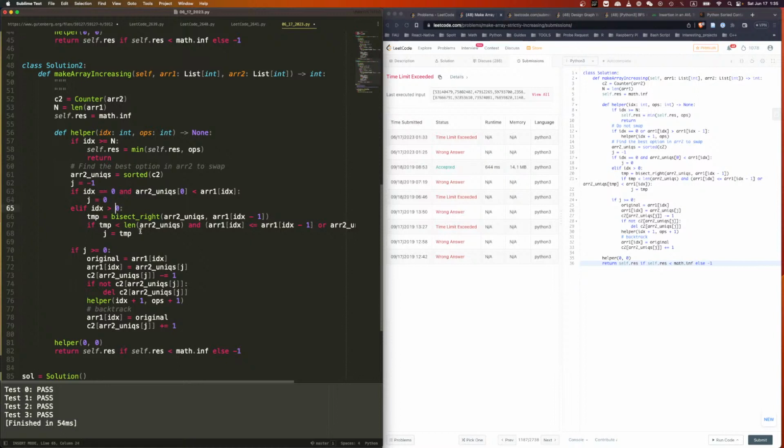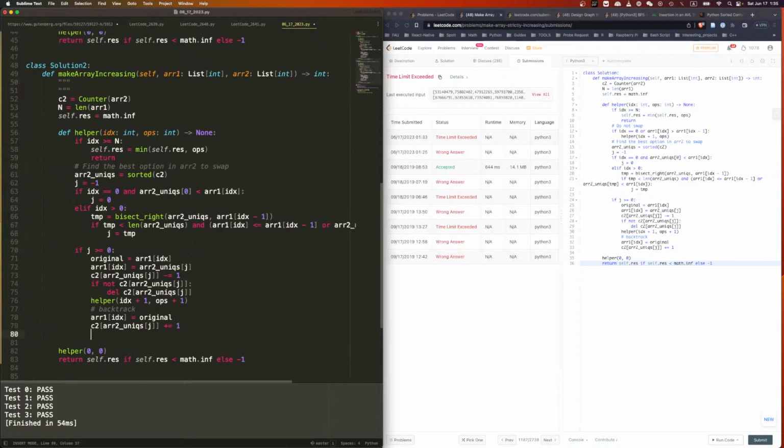And then we do this, if this, then we swap. If j larger than 0, then we swap. Then we say elif index equal to 0 or array 1 index larger than array 1 index -1, then helper index +1 op. So this is do not swap.